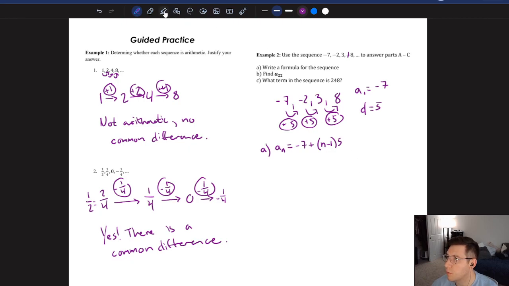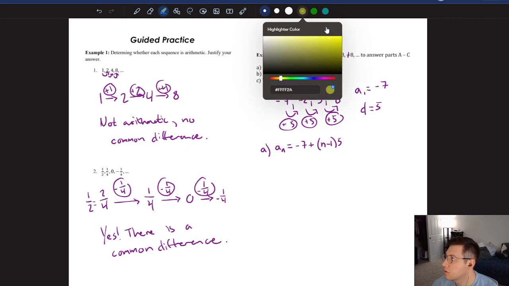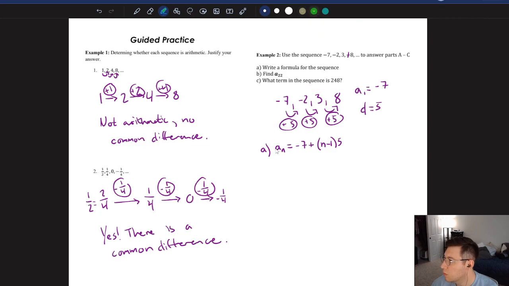Now, a few pieces that I quickly want to highlight. When we're working with this, notice that a sub n and n both end up staying when we're talking about the actual equation, even when we move from general form to sequence specific. Those stay. And the reason for that is I still actually just don't know those, right? Finding this term value is going to be dependent on what term number I'm actually on.